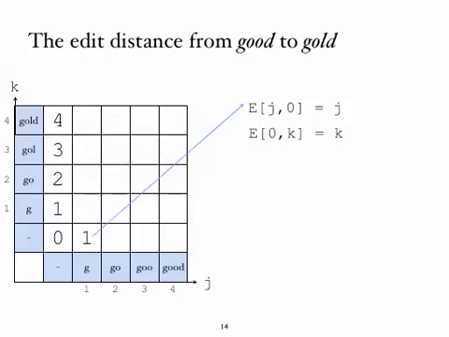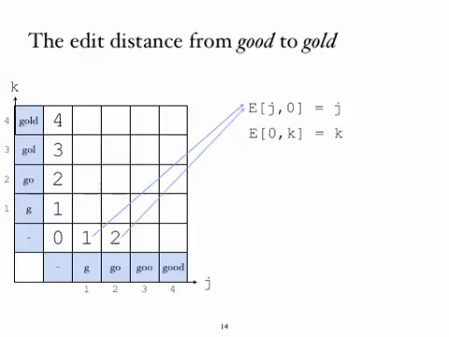Okay, now let's consider the next column. To go from g along the horizontal axis to the empty string along the vertical axis, we need to do one operation. That operation is a deletion. We have to delete g. So if we start with g and we want to get the empty string, then we do one operation, which is a deletion. And you can see here the blue arrow indicates that we've applied the first rule. That is, to go from a string of length j to the empty string, we have to do j deletions.